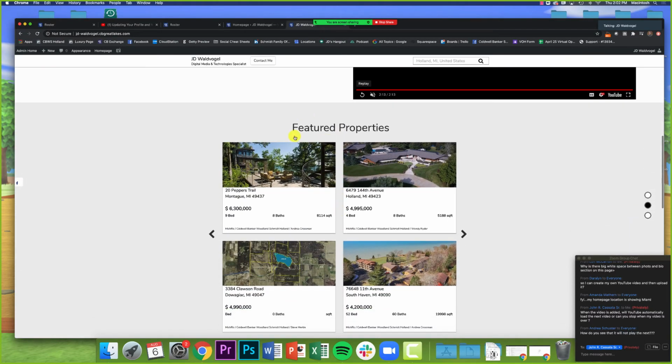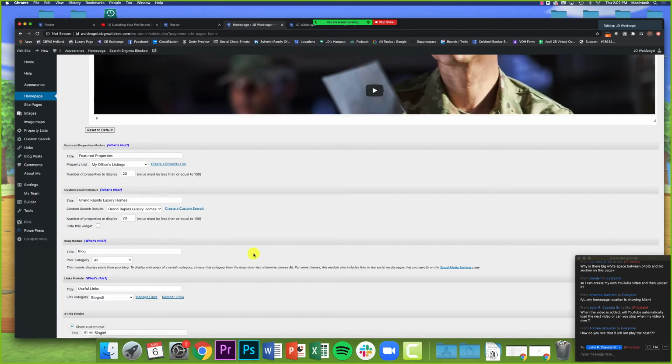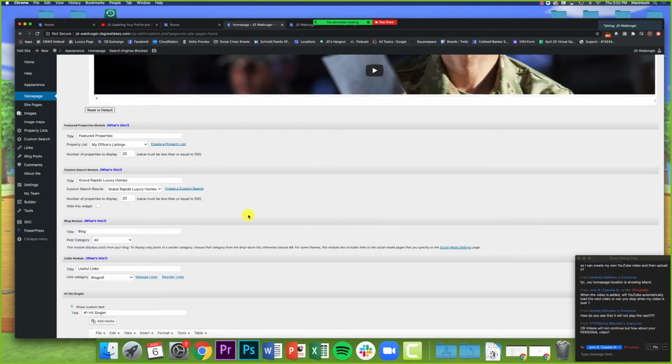So I want to move on to this featured properties thing here, guys. The featured properties is a search that you have some editability about. Now, I'm going to say this from the get-go. This particular one, Jenny, like I said, it's up to what settings you have chosen on your channel. But 90% of the time, the videos will not autoplay on your website. If you are worried about it, go in, put that video in, and then visit your website as a consumer and see what happens. That would be my biggest recommendation, to test it like that.